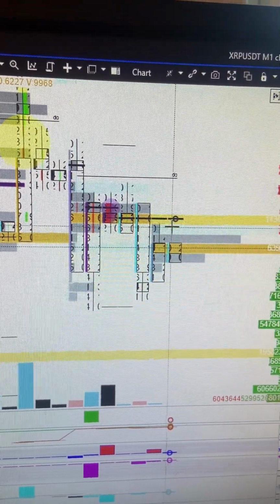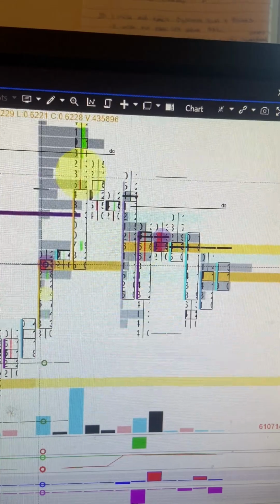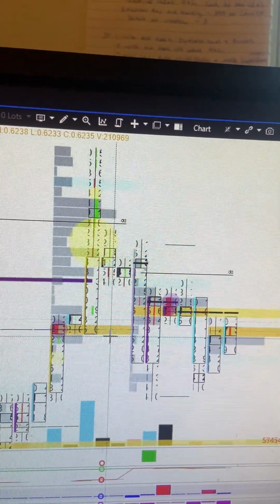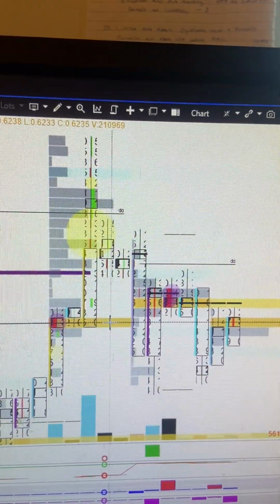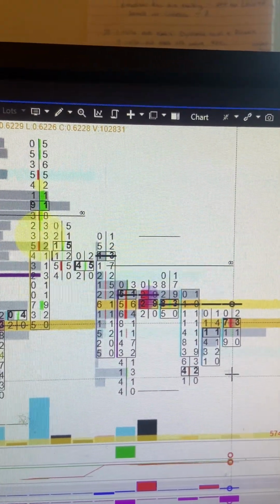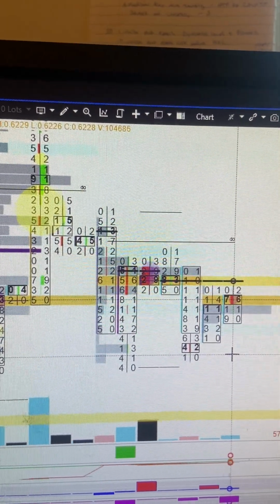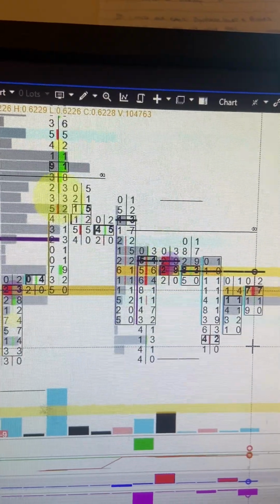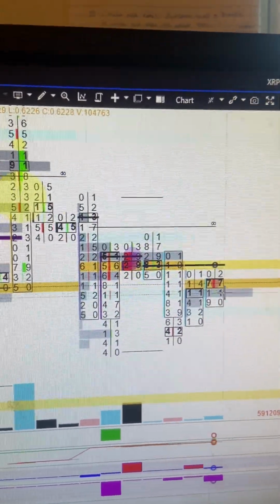But what I was saying here, so you have your point of control on each profile. So within this 5 minute, or I'm sorry, 1 minute right here, and this 5 minute profile, you would have your point of control being down there where the majority of volume is traded. These are very important. These would be your, sorry, I didn't get much sleep last night. These are your very high probability pivot areas, especially if you can line that up with a liquidity pool and other factors.